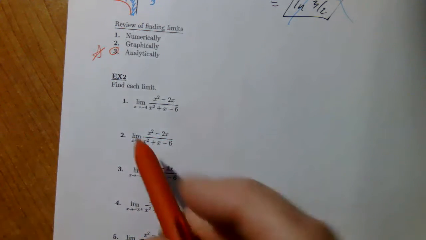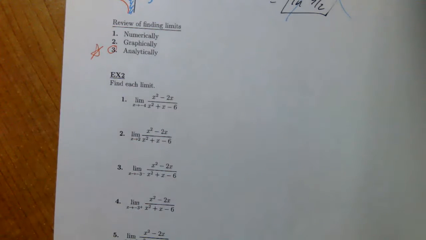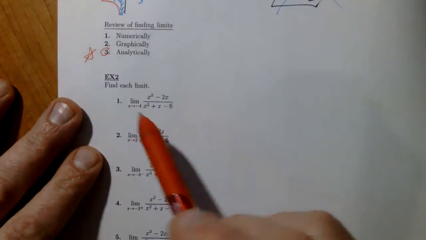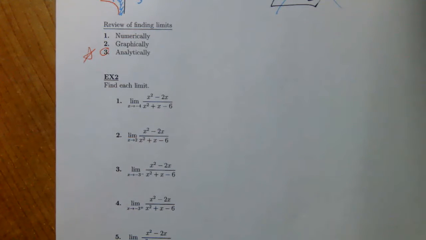Okay, so numerically, if you're approaching -4, you could plug in numbers like -3.9, -3.99, -3.999, and then do the other side, -4.1, -4.01, -4.001, and see what the chart is telling you, right? That's what I mean by numerically. Or graphically, you could just look at the graph and see what the graph is doing there, right? But like I said, I want to focus on the analytic way. So remember the analytic way, and this is the way most people go when they see limits: one thing you could do is just plug it in and see what's happening at that point, right?